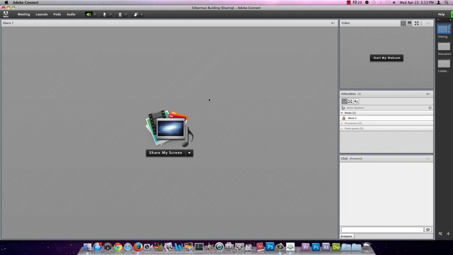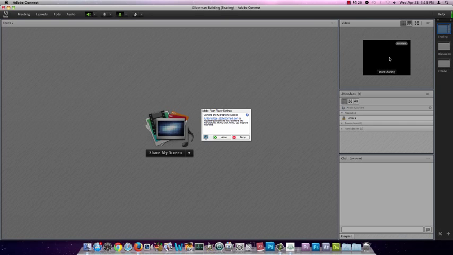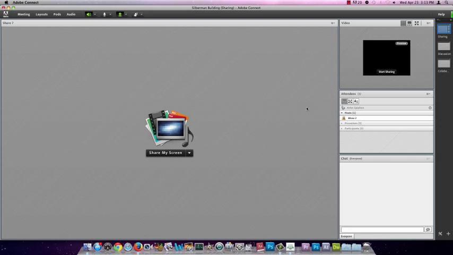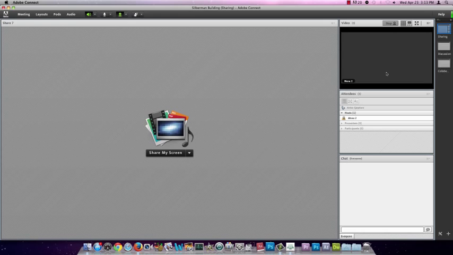So to show you the webcam, you go to this window on the top right, hit Start My Webcam, and hit Allow, and now you see me right here in this window. The next step is to hit Start Sharing. And now the people on the far side who are connected can see me. Up here on the top, you'll see this green icon that we're sharing our webcam, and now we have to click on Connect My Audio. If you make some sound, you'll see some bars coming out of the audio. So that's how we share our webcam.